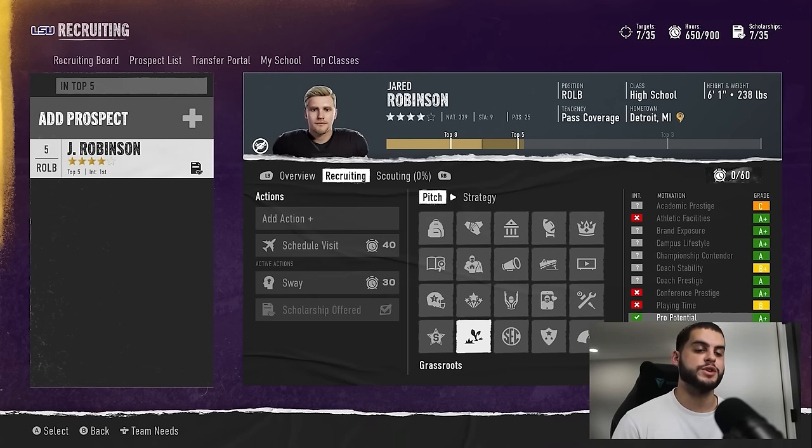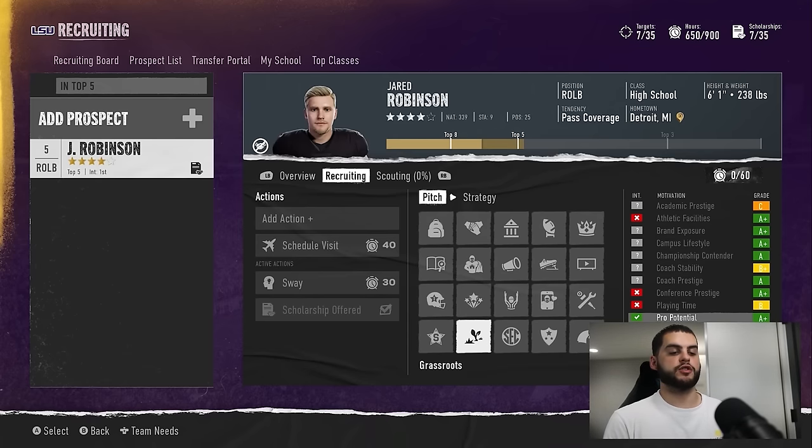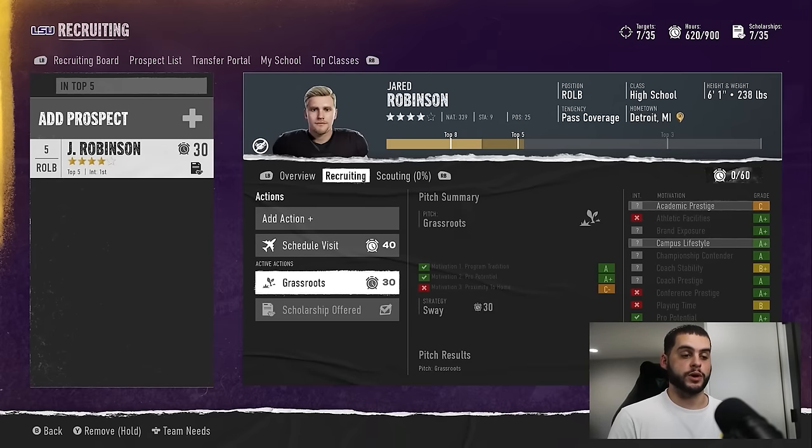So right here, proximity to home would not be good for us. And if we keep moving down, you'll see if we have any other twos. So this one right here, grassroots. Let's say you were a one-star program, proximity to home for you was an A+, and like I said before, your championship contender was an F or something really bad. In this case, you may want to do a sway here, because if you sway and it works, your proximity to home one, if it was A+, could potentially get converted into a green check mark, and now you have three with A+s.